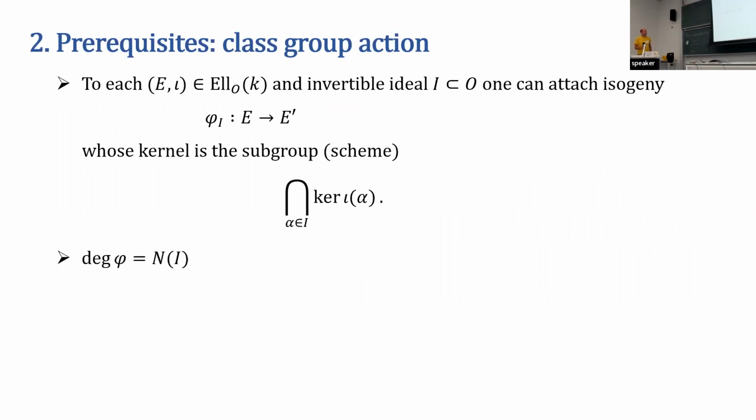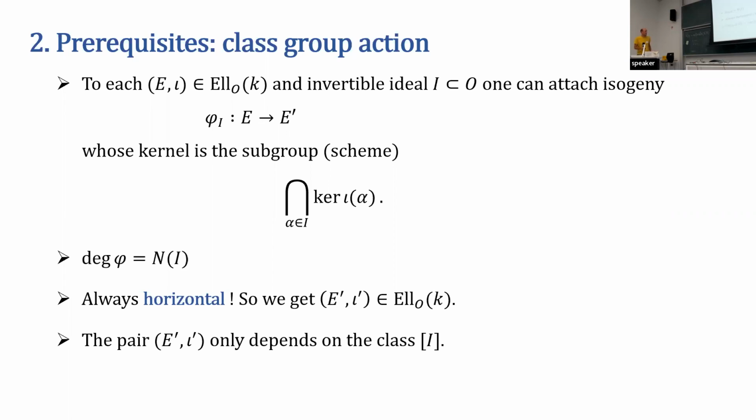So let me immediately plot this and maybe also the next thing. Whenever you have an oriented elliptic curve, and whenever you have an invertible ideal I, then to this data you can attach an isogeny from E to another curve E prime, denoted by phi subindex I. And the degree of that isogeny, sorry, there's an I missing here, is the norm of the ideal. And this isogeny is always horizontal. And so by this induced orientation, you get a new element of this L_O.